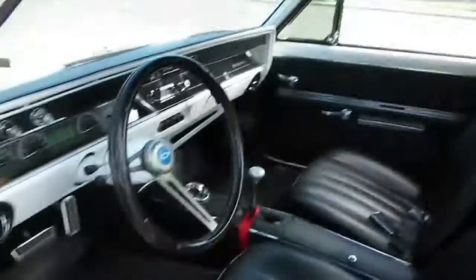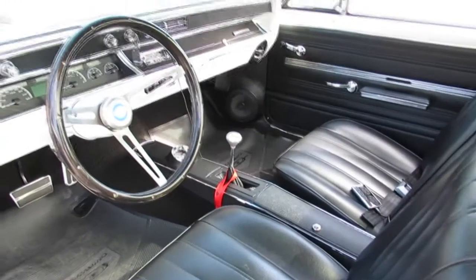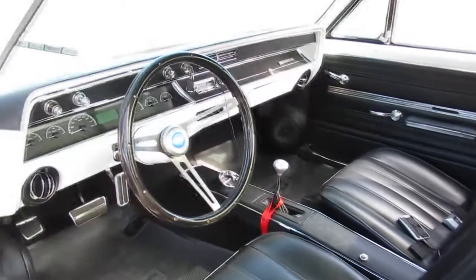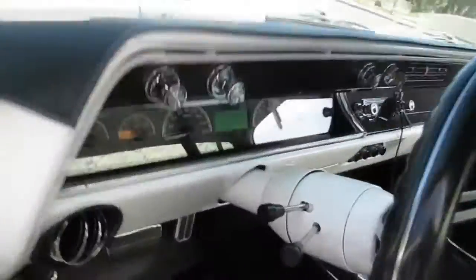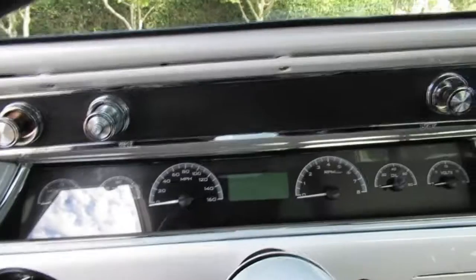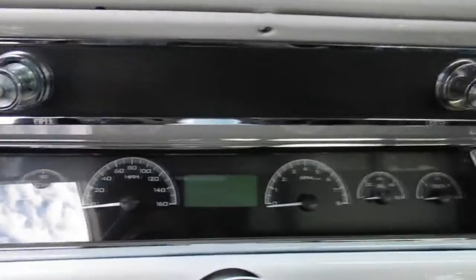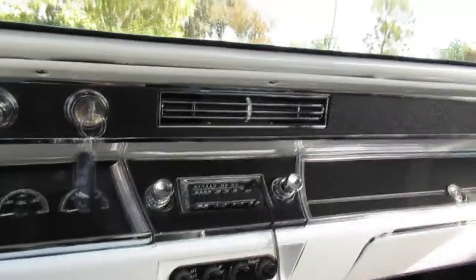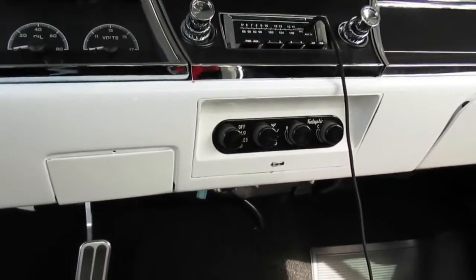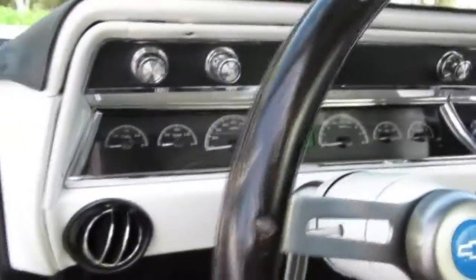It's got the SS type interior, bucket seats, factory center console. Got a Lokar shifter there that operates the 4L60 overdrive transmission. Again, here's the Dakota Digital. I put some of these in my car too. When you have the analog like that, it's still reminiscent of the old days, but you can see them at night, they got nice lighting, and they're accurate. It's got the custom auto sound stereo, the vintage air set up there with a little USB port to charge your phone, Lokar pedals, pretty cool. Got tilt steering wheel as well.